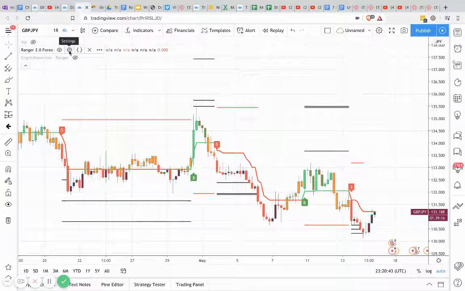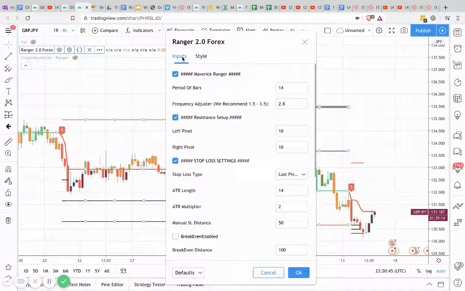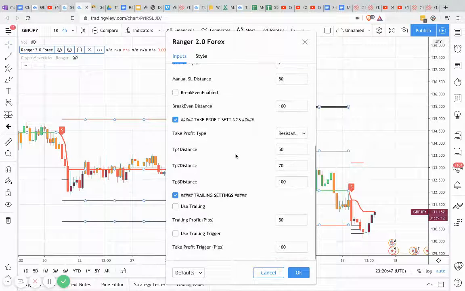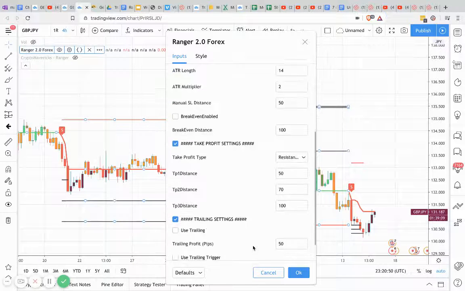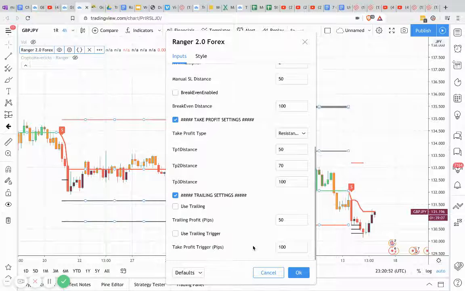So jumping into the settings here, again, I told you I'm going to go through a high level overview of this indicator. I'm not going to spend a lot of time talking about each one of these settings because it'll take me 25 minutes and you guys will get bored and go start looking in your fridge to see what's to eat for dinner.